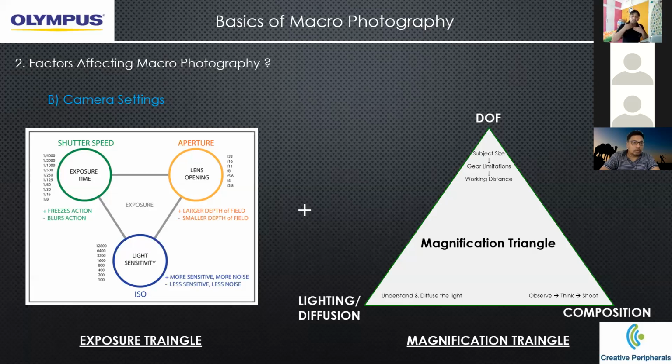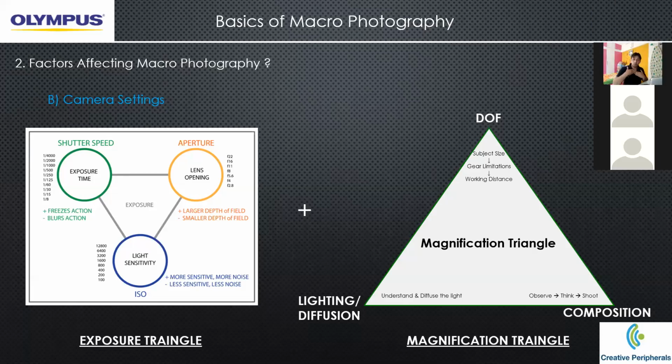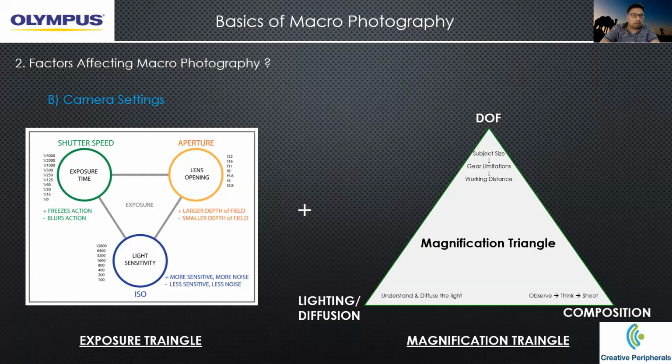Small, because we need a lot of depth of field. We want to cover most of the subject's area, because when you go to high magnification, it is not possible to get a very good depth of field. This is all physics, so we have to adjust the camera settings. We cannot develop a lens which can give you very good depth of field at very high magnification. It is not possible. It is physics. But what you can do is change the camera settings and increase the f number, meaning stop down the aperture. The size of the aperture should be very small, and the shutter speed should be as high as possible.